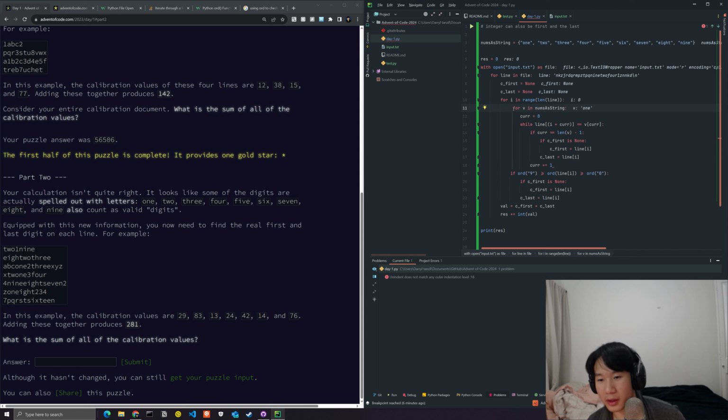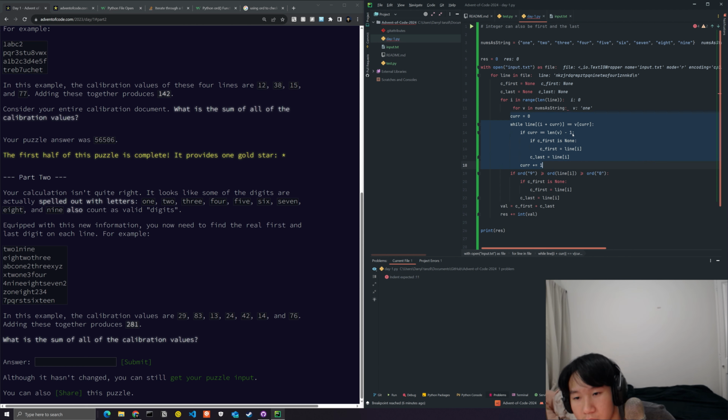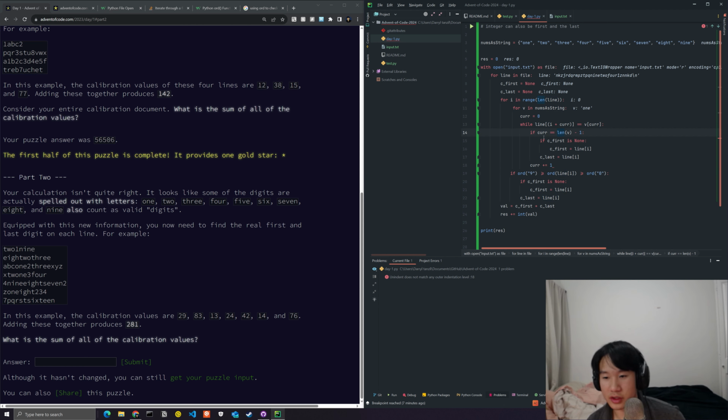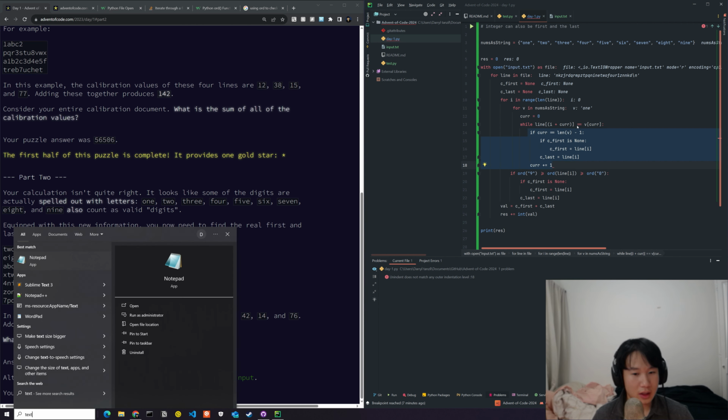Oh my god, this whole for loop's a little bit messed up. Let's just retype it out again.